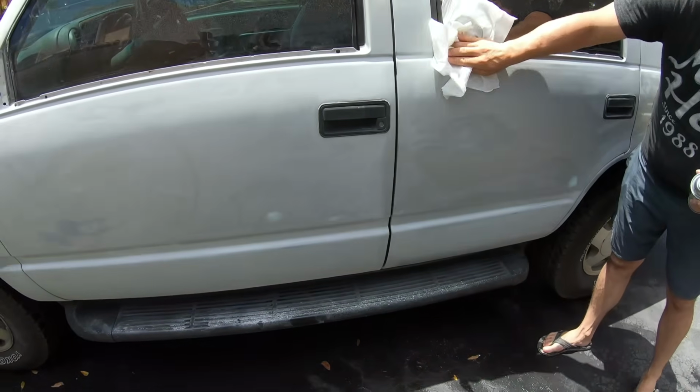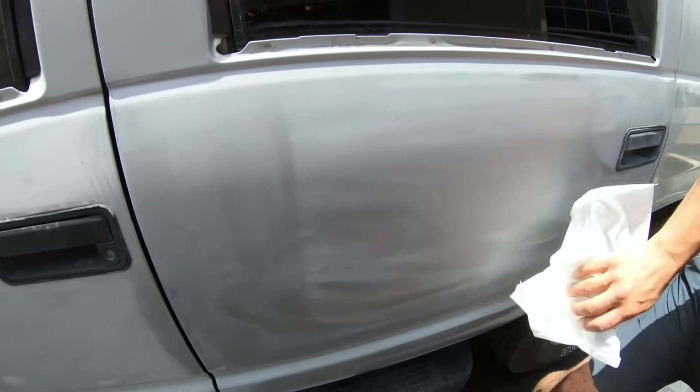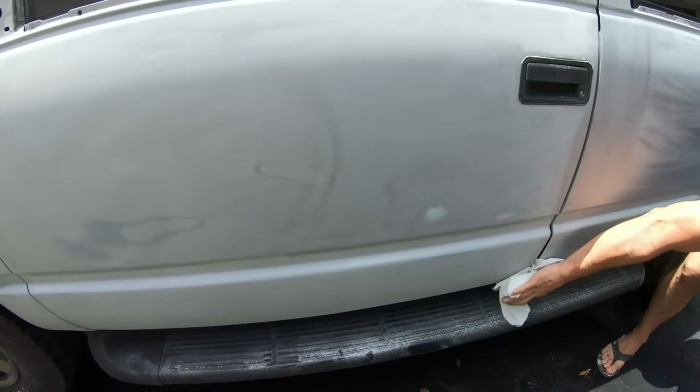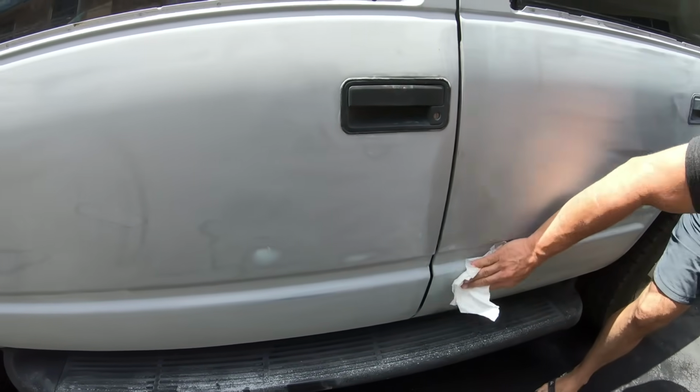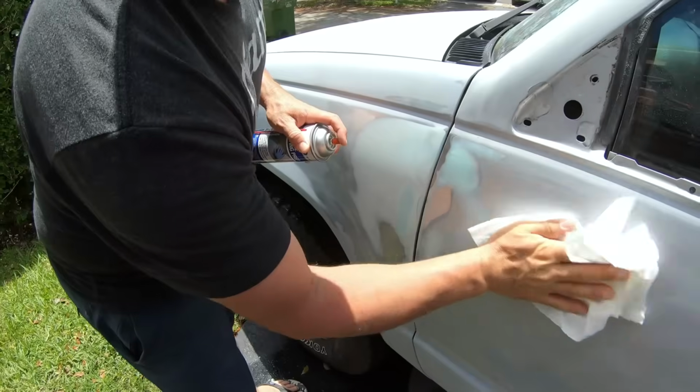What can happen if you leave some dust in the sand scratches is the primer is not gonna have a chance to go as deep as it could, and you could get some adhesion issues. Just figure if you're putting primer over dust, that could cause an issue. So we'll continue to clean it off. We'll get it one step closer to getting our primer on.